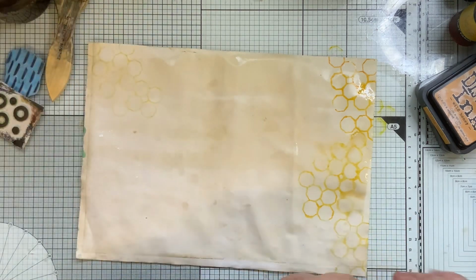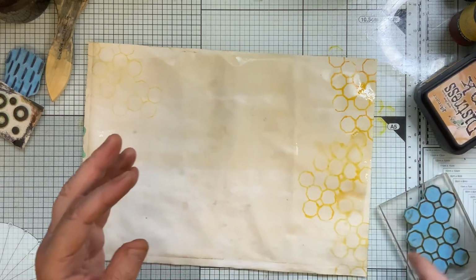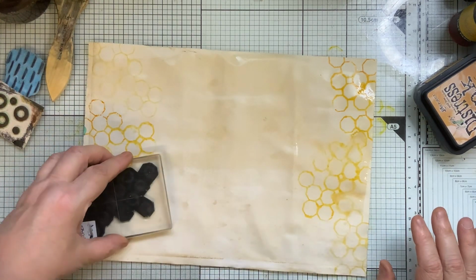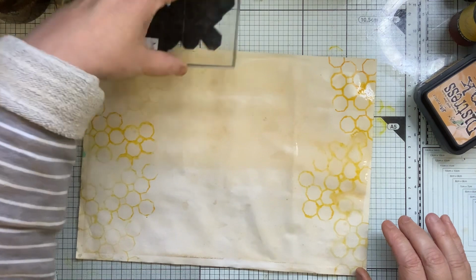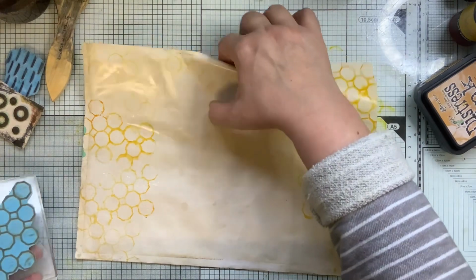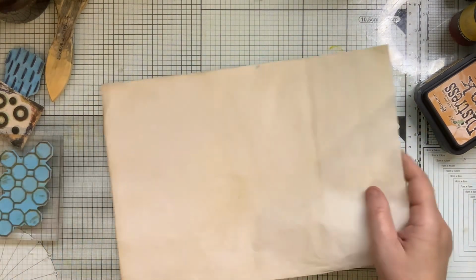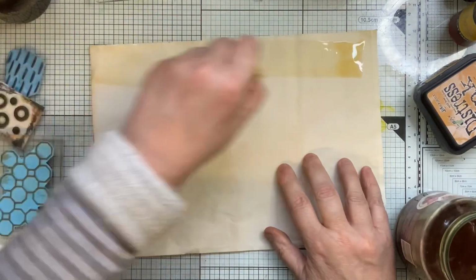So you do it quite a few times before you have to re-ink. Just doing a bit of light there. Yeah, that's fine. I'm going to leave that for a minute. Let's get another piece. This is quite thin, this one. So again, with the tea, just the bit.